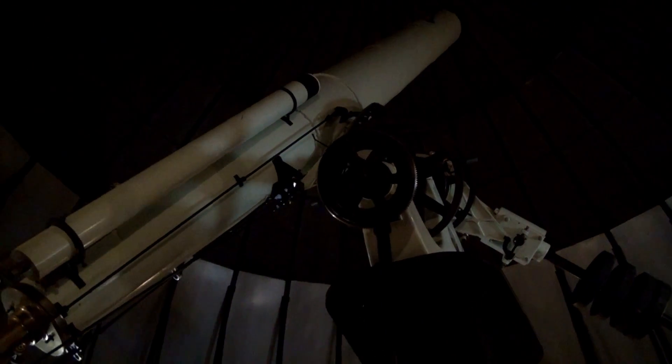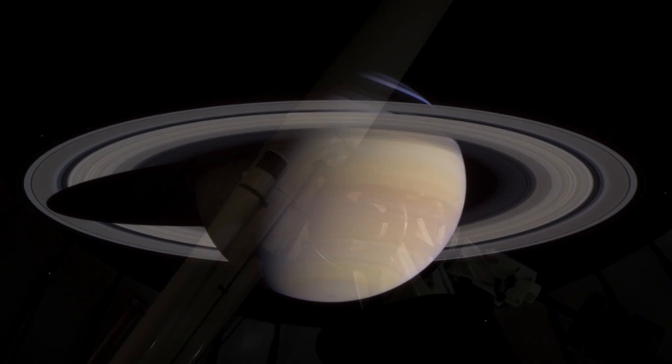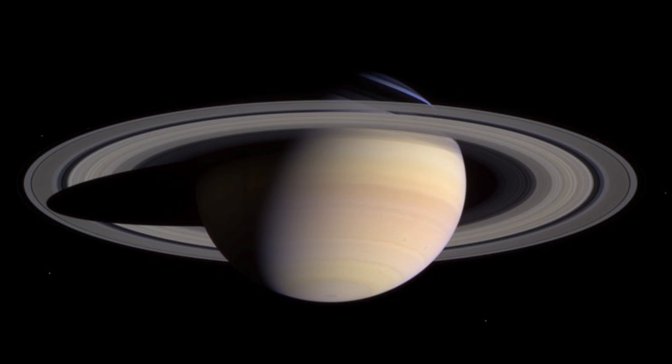We're open to the public on most Thursday and Friday nights and you can come over and see the telescopes and how they work. If it's clear, you get to view through the telescope. In the wintertime, we're going to be looking at Jupiter all through winter and spring, and then we'll get Saturn up in the evening skies too. And that is dynamite — when you see Saturn in the telescope you can see the rings around the planet and some of the moons. It's pretty gorgeous.